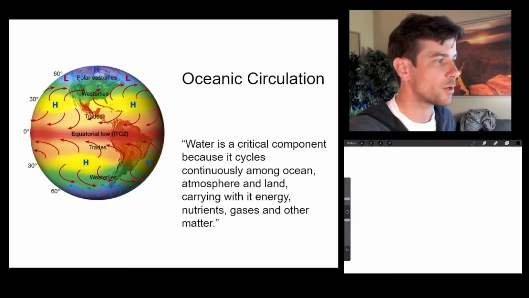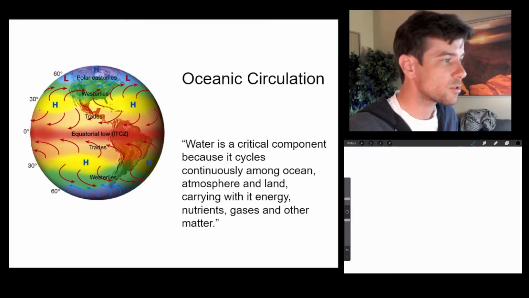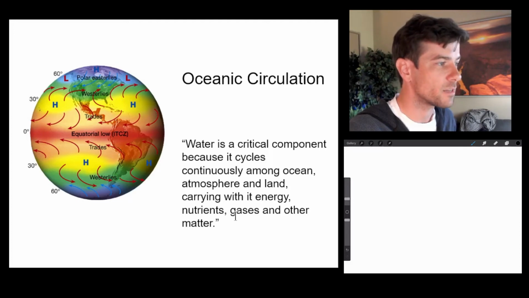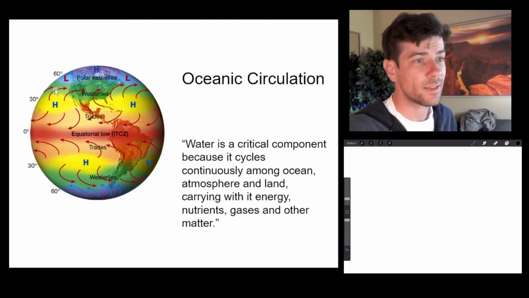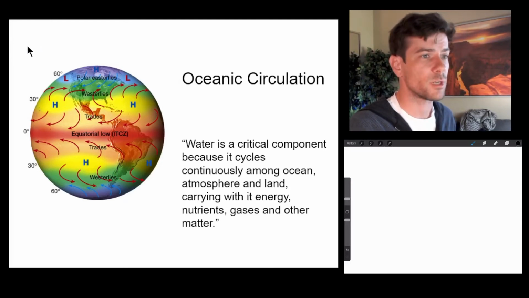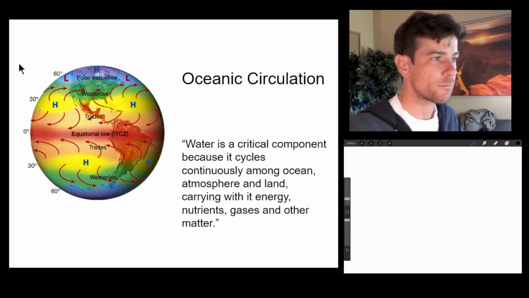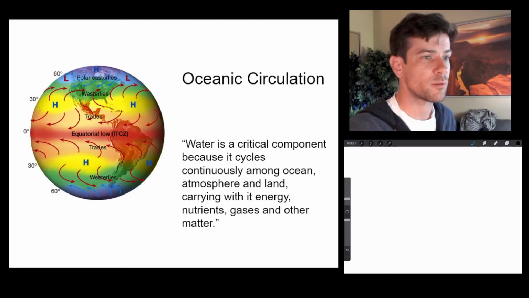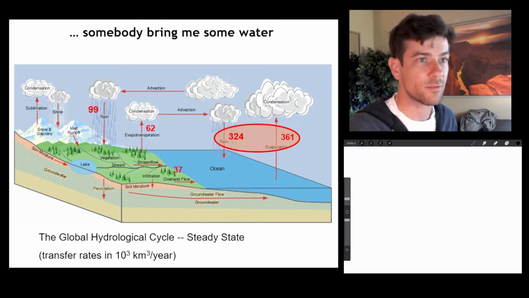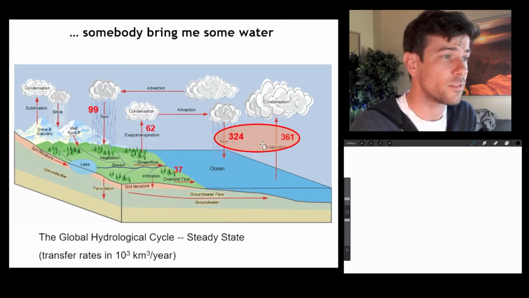Okay, so water is a critical component of all things on Earth because it cycles continuously. Really, that's what this is saying here. It carries a lot of things with it: nutrients, energy, gases, other matter, which are all really important. And the system as a whole is composed of all of these individual components, and we're trying to walk through each one. And so we've really established how the atmosphere circulates because of the energy balance. And as you can imagine, when wind blows, it creates a friction, a traction on water, and that sets water into motion. And we'll talk about exactly how that happens. But in general, water moves around a lot on our planet. This idea of the hydrological cycle is central to a lot of things in earth sciences. And as many things are, it's another example of a steady state.